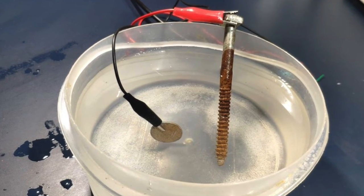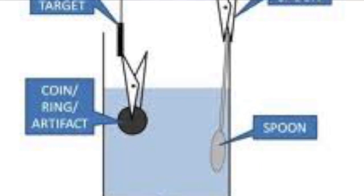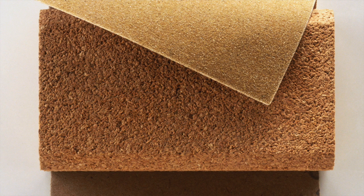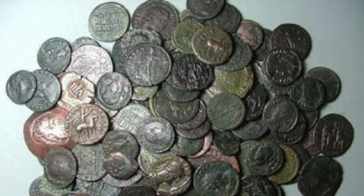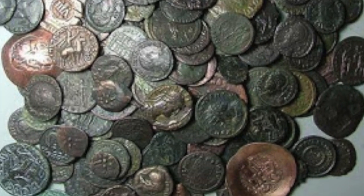Electrolysis, a treasure hunter's trick of the trade. It's less abrasive than sandblast, sandpaper grain. It's much better than cleaning things chemically. Removes corrosion, but patina of copper stays green.